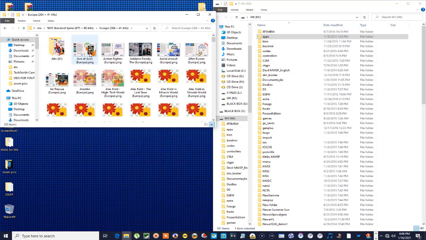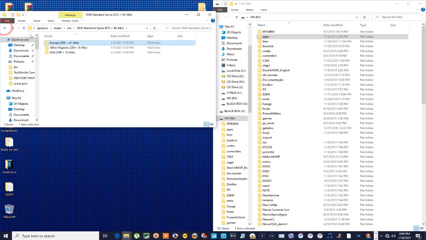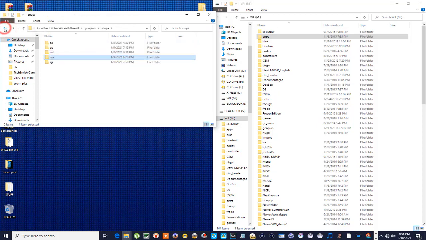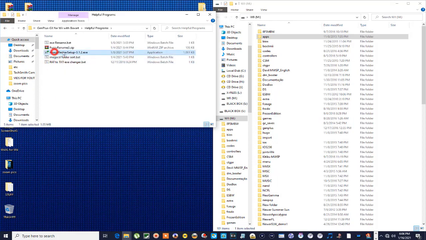resized, guys, right? So these are 1061 by 680, and they have to be like 171 or 180 by 278 or something like that. What I've included, if you do decide to use some of those, is in these helpful programs here. I've got an image resizer setup. If you install this, guys, it's really cool.